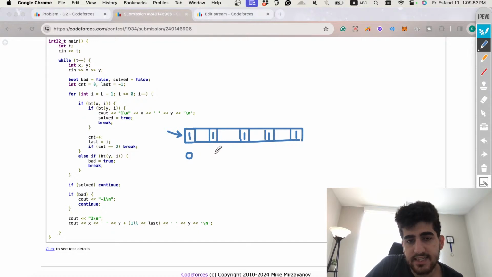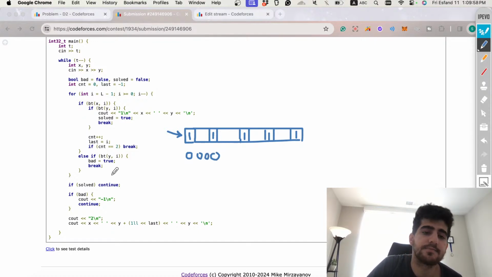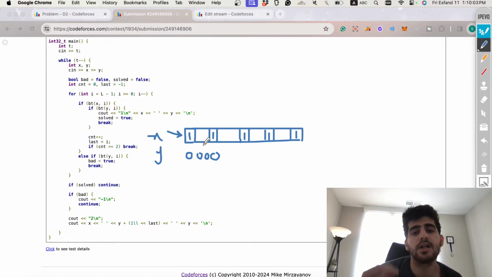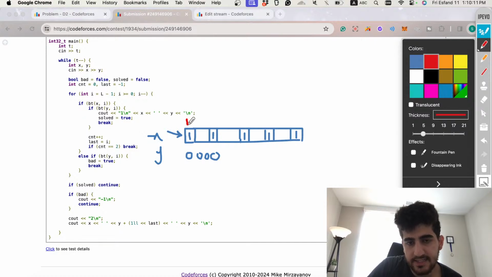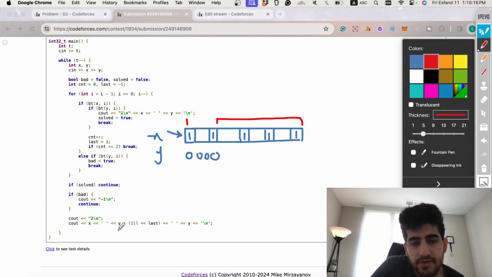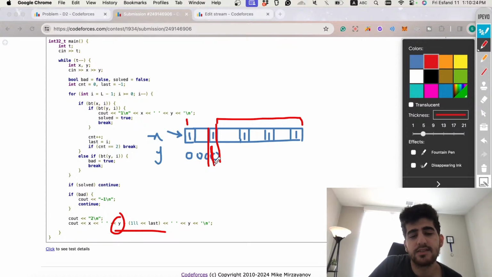The only case that is left is that we have all zeros in here, in X, in Y. In this case, I will solve it in 2 operations. In the first operation, I will choose these bits and change everything in here to make it exactly like Y. So after one operation, my number is going to be Y. Only this bit is going to be 1 in it, and this bit is going to be 1 in it. So it's going to be 1 plus 2 to the power of last, and last here is the second one that I had.